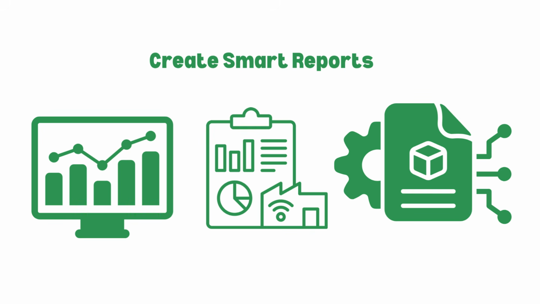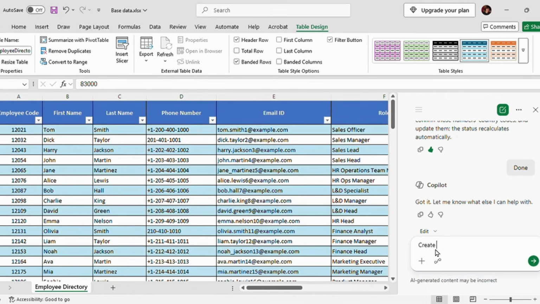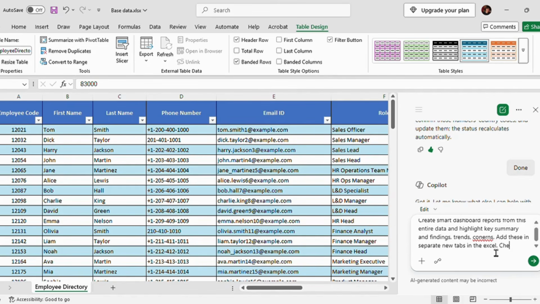Now let us look at how to create smart reports using Copilot AI. As earlier, we shall type our customized prompt in the chat box at the bottom right. Remember, the more precise your prompt is, the more customized and meaningful the reports would be. A generic prompt would leave the AI to create generic reports. Type the prompt and then wait for the AI magic to unfurl. This may take up to a few minutes depending on the size of data, complexity of reports, etc. Once the report is created, you can review the reports further or even make pivots manually following the designs of the reports.